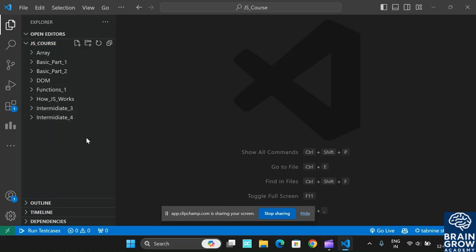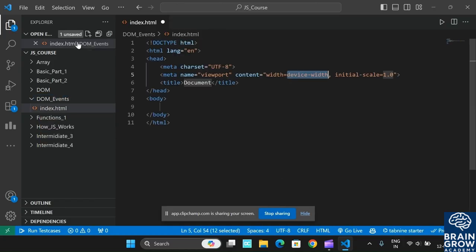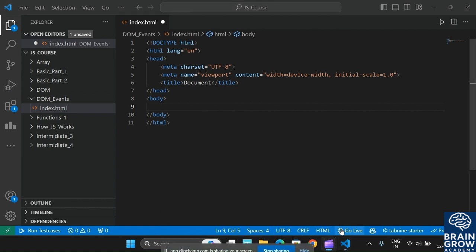First of all, let us create another folder and name it DOM events. Inside that, let us create one HTML file and run it in the browser.